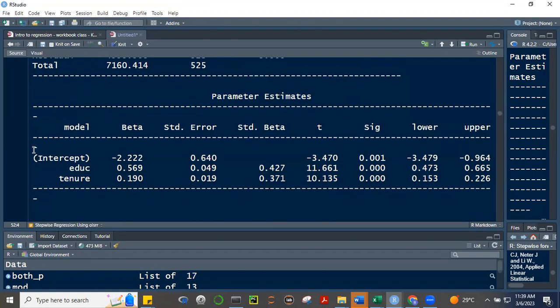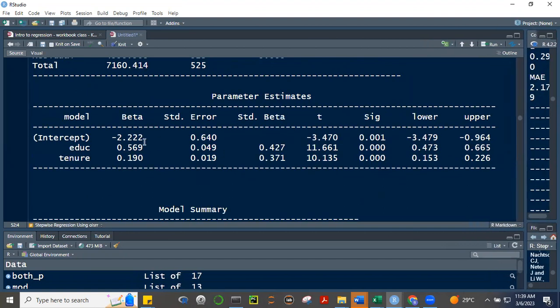All right, and then we have the summary of the values. Okay, you have the beta for intercept, the beta for education, and the beta for tenure. Now we have here your standard beta. Okay, we will discuss this because in this case, you actually notice that for a standardized beta, there's no intercept. Okay, and you notice it's quite different from the beta.